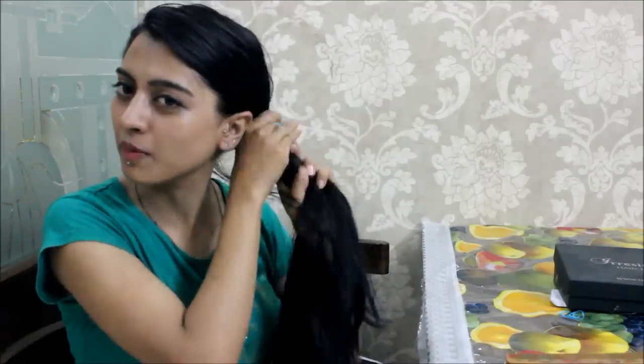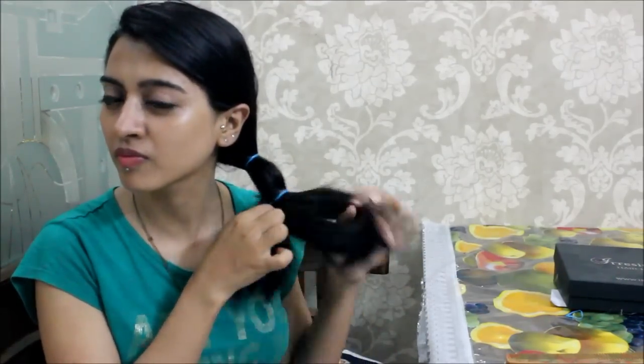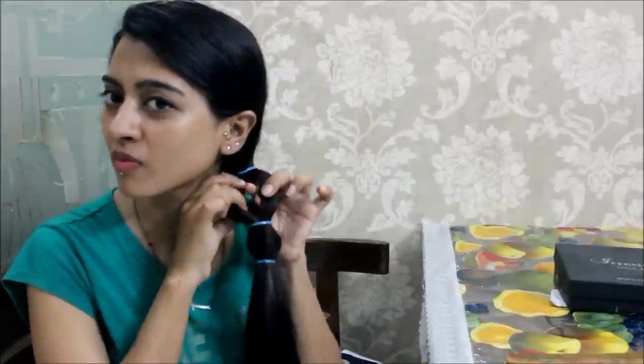Our first hair hack is a very simple hairstyle. You can do this if your hair is too oily, sticky, or too difficult to comb and you don't even have time for a braid. Just put on a few rubber bands on your hair. Depending on your hair length, you can use more or less rubber bands. Now create a little division between the two rubber bands and make a little loop. If you want, you can use a toothbrush to mess up your hair a little bit.